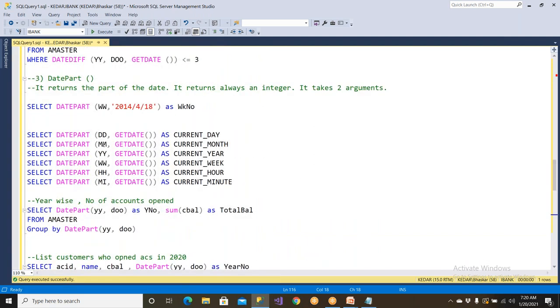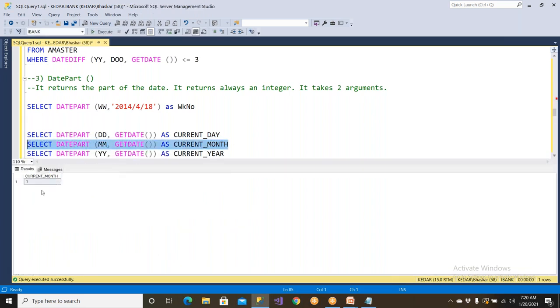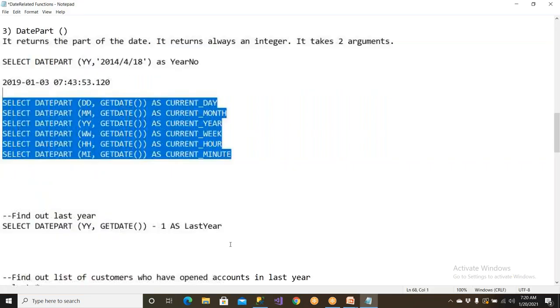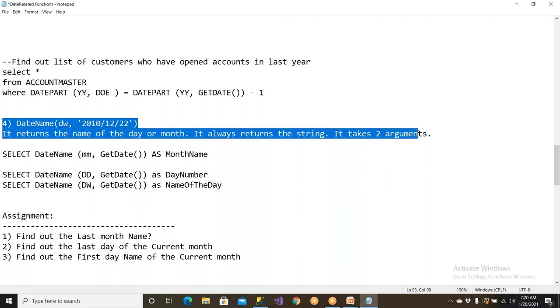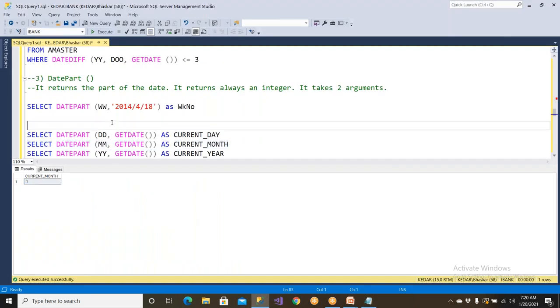The current month number is what it is going to get, but not January, February, something like this. So how do I do that? For that purpose, we have one more function, which is called the DATENAME function. Clear? The DATENAME function is available here, so you can use this function to get the names of the dates.